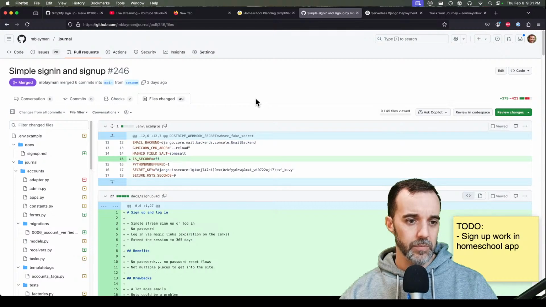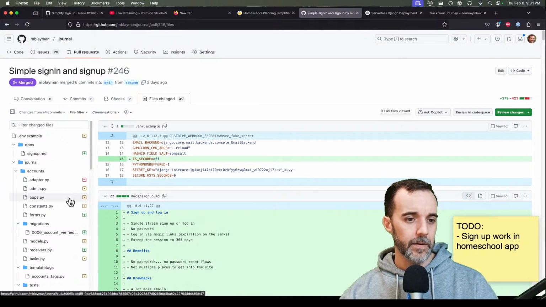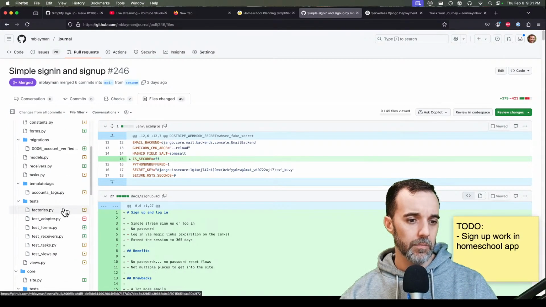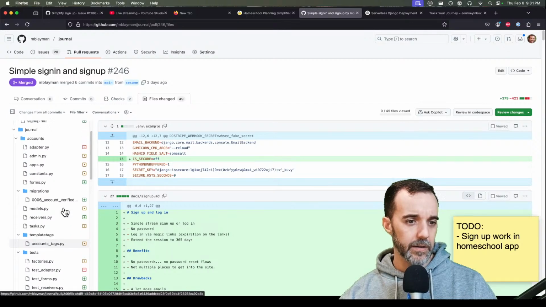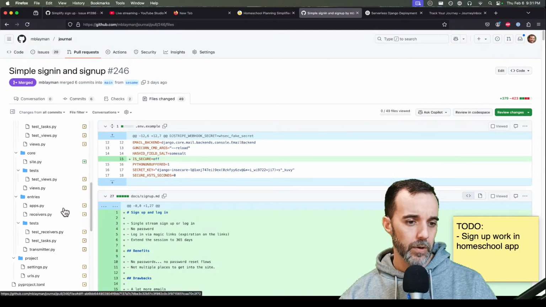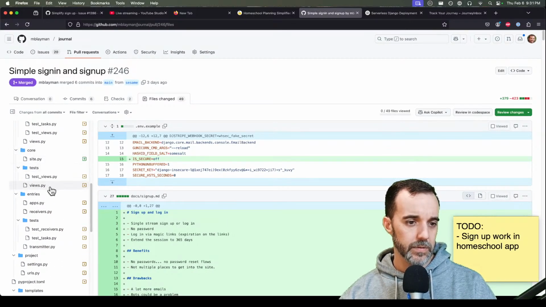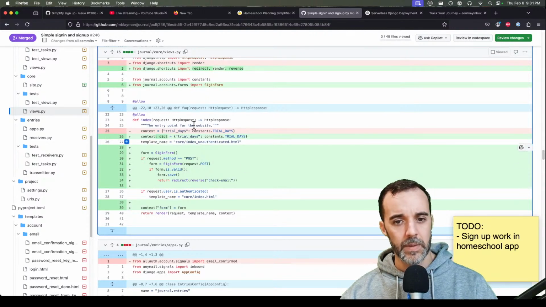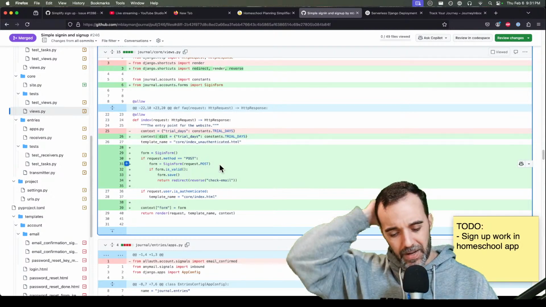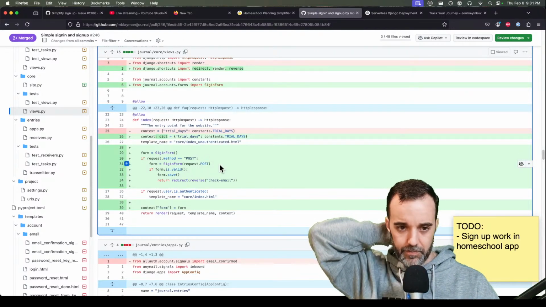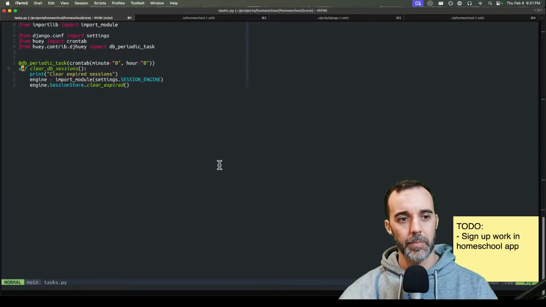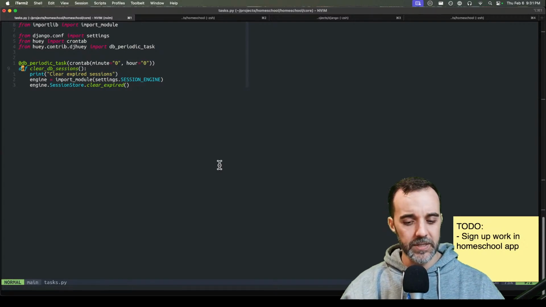So let's take a peek at some of the things we needed. We modified the core view. This is where we put the actual form. We made a form on the index page. So we have to gut the sign up page or replace the sign up page. That's probably step 1.